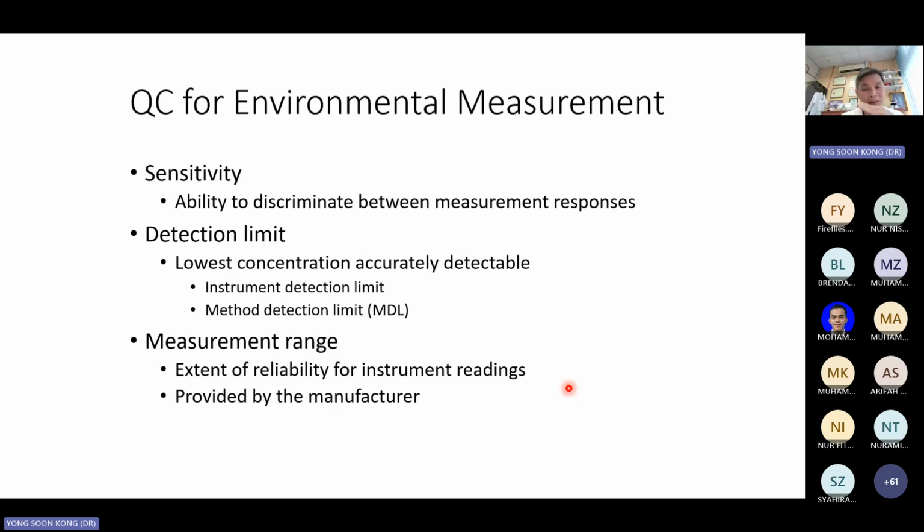And if you know the detection limit, you also need to compare back. Let's say you predict the Sungai Tua river water is not polluted, with very low contaminants. But you are going to measure pH and DO. So can the pH of river water be detected accurately using your probe? That's number one. Another one, dissolved oxygen. Again, can it be measured accurately?